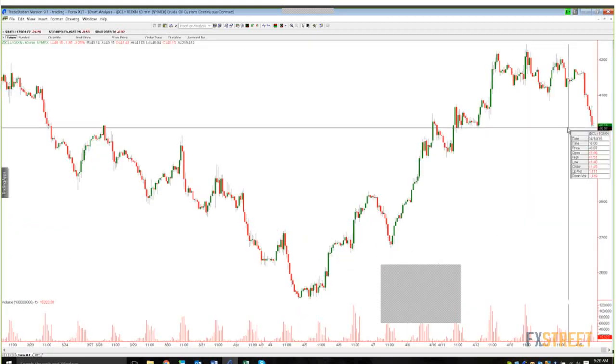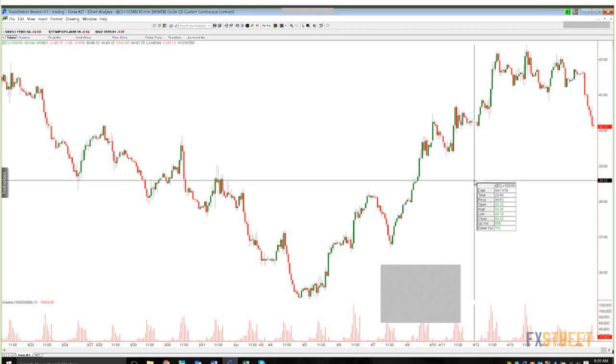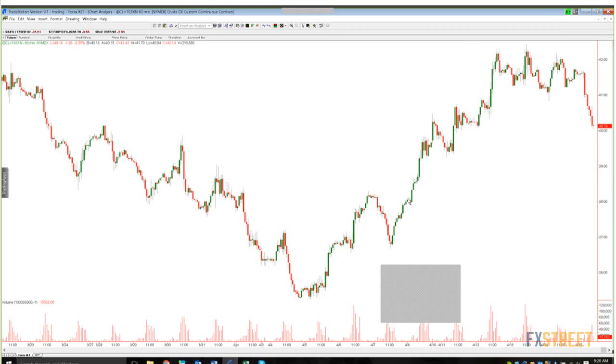So the 60-minute, yeah, we're down in this area where we were at for a while. But again, this is not a fresh demand zone. So this is not an area where I would feel comfortable taking on a risk and buying. Okay. Looking at the 60-minute, and I'll go to a smaller time frame in a minute. Once we get down to the 138.50s, this is an area, and right below, you have some demand zones stacked on top of each other.